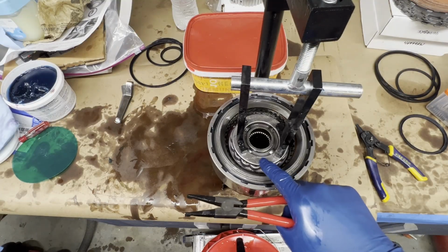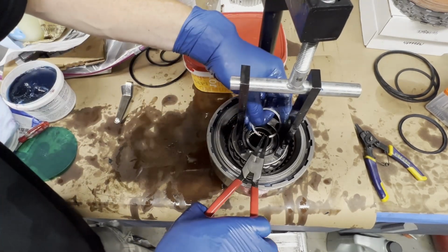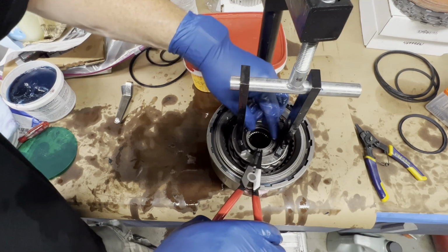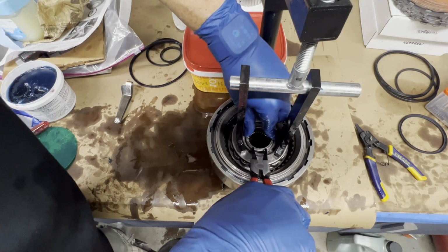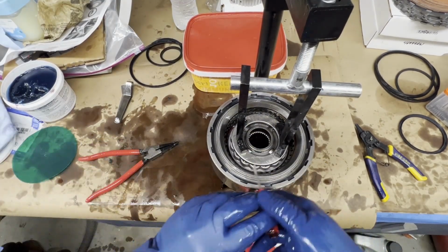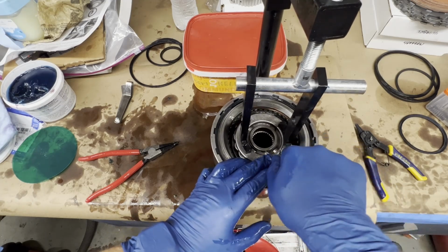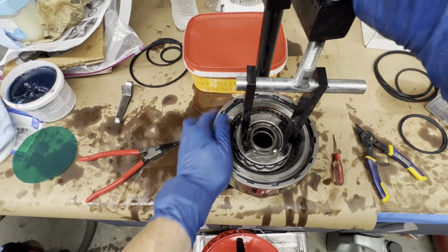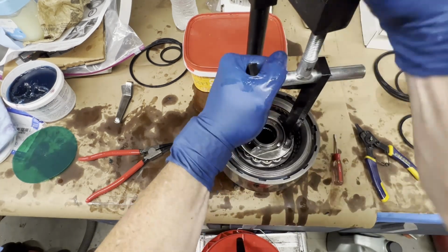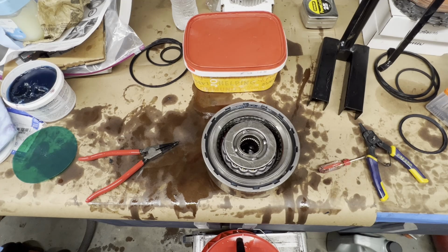Okay guys, it takes a lot to get this thing compressed. You want the snap ring to go in as easy as possible. Let's see if I can get it in here without losing it. That was good. My groove is lined up in between the lugs. Let's get it perfectly centered. I'm a little OCD. There we go. Let's take it out of the press. And there you have it, guys. Our direct drum is completely assembled, we will check clearances one more time on the clutches.